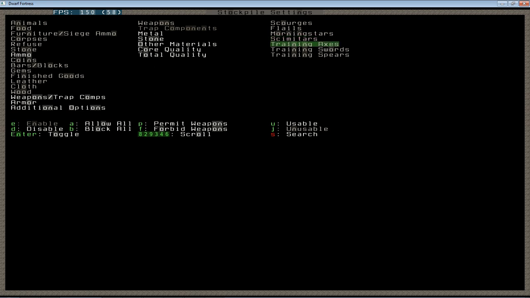Axes, training swords, and training spears are made out of wood. They are weapons only in the very loosest sense of the word. However, melee weapons have no range. Melee weapons have a range of you are standing on your target. There is no advantage in terms of range unless you're using a ranged weapon. Only ranged weapons have range.